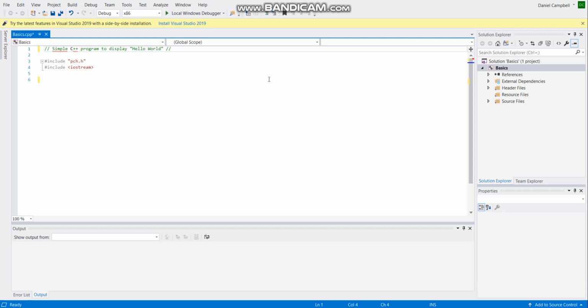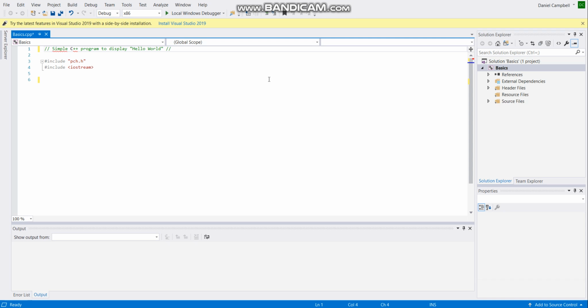What I did here was I typed this out, and then I put these slashes to comment out the line. This is to tell people that come and look at your program what the purpose is, but this line of code is not run inside the program at all. It's like a title, basically.